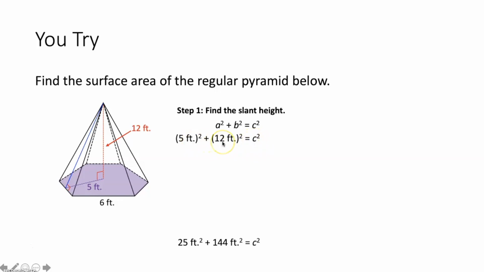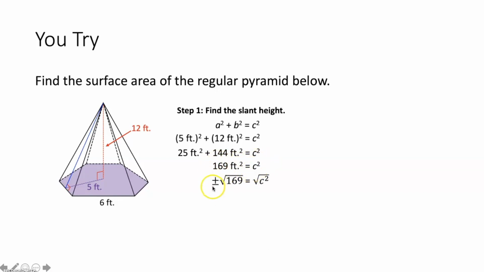So we go ahead and square each of these, add them together, and now we square root both sides. And when we square root both sides, anytime you square root a variable squared, on the other side you have to put plus or minus. Now the square root and the square cancel each other out over here, and on this side the square root of 169 is going to be 13. But the only issue is we're dealing with measurements in a pyramid, and you can't have a negative slant height. So we're just going to take the positive version, the principal root, and we're going to say C is equal to positive 13 feet.